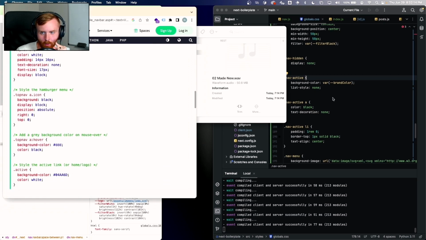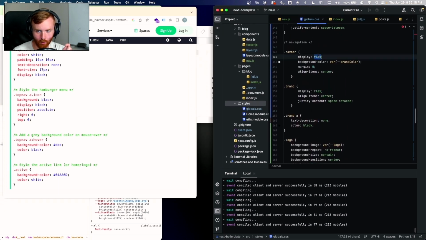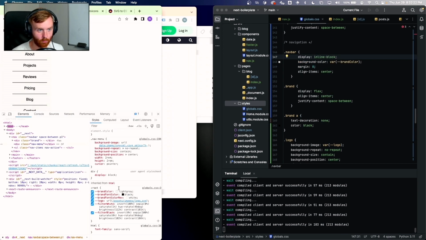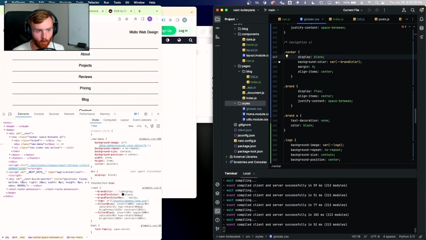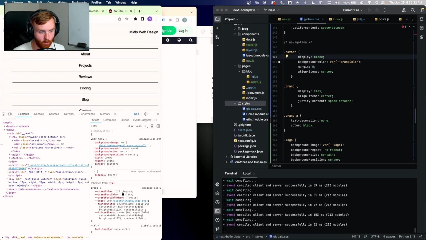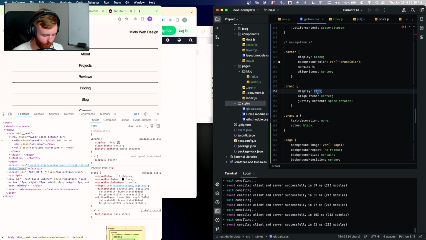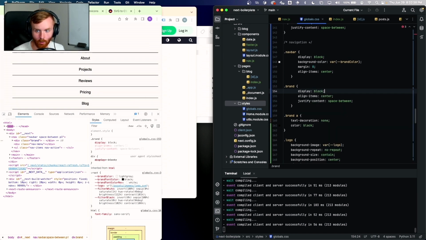Okay, block. So I think the problem that I'm running into is that this is flex. Let's see what happens if I do inline block. Okay, what if I just do block? All right, so that's closer. But since brand is flex, I want to change this also to block.